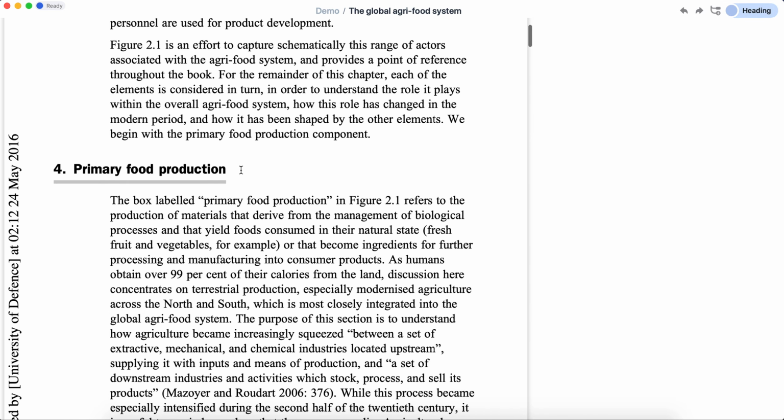And what is good practice? You usually want to highlight your headings when you're doing a reading, just so you can keep track of your notes on it. So we're just going to highlight it, and then we can click heading, and it marks it as a heading right here on the side.